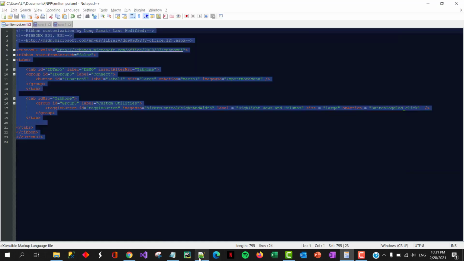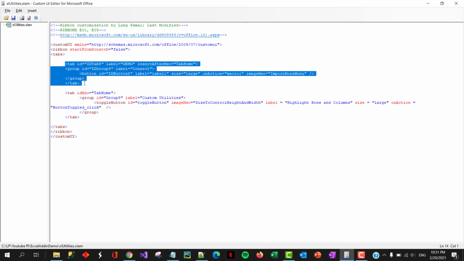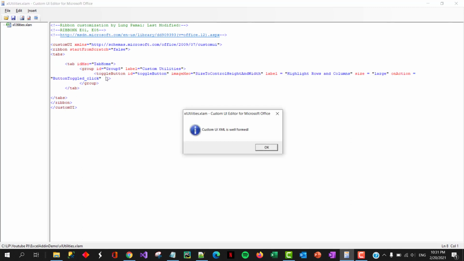Then I'm going to copy this and paste it here. So here, basically, we are creating a custom UI from scratch itself, because we want to have the ribbon. Now we don't want the custom tab yet. Let's just leave it like that.